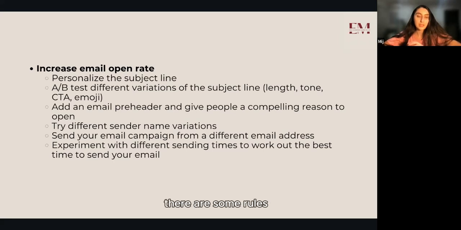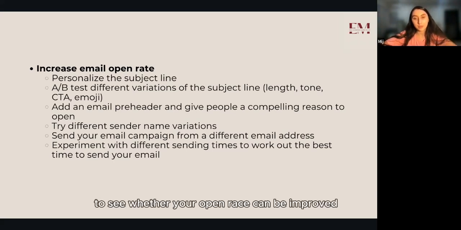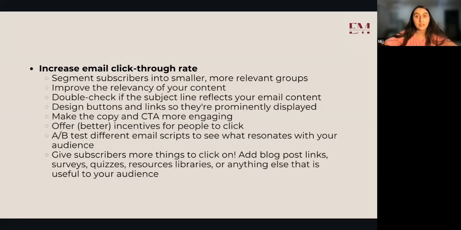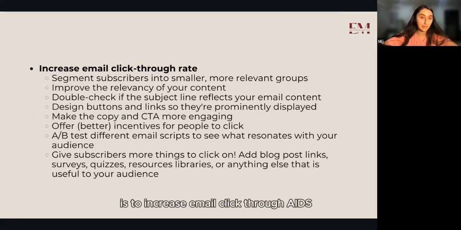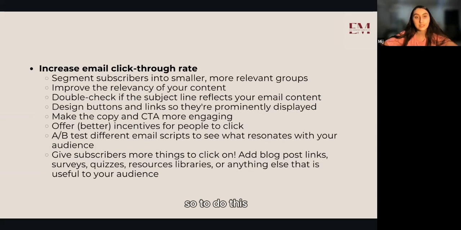So sometimes there are some rules about the best times, but sometimes you never know. You could maybe try some other time to see whether your open rates can be improved because of that. And another suggestion to improve your results is to increase email click-through rates. To do this, segment subscribers into smaller, more relevant groups.